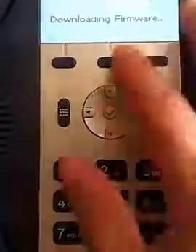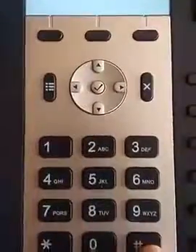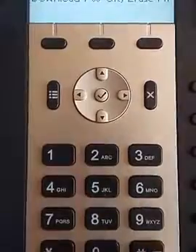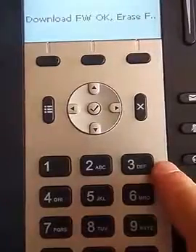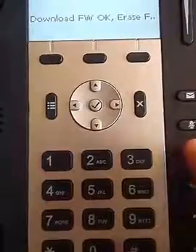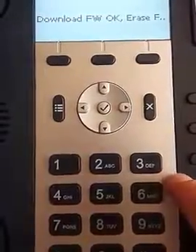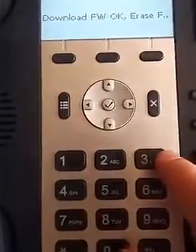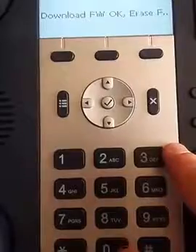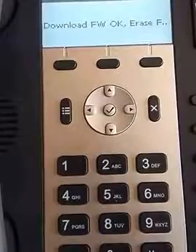It's going to show the code up here showing you the MAC address. When you're ready to program it, you can either dial 611-POUND to activate it, or you can call sales at 855-219-2700, assuming that's the valid number at the time. Otherwise just follow the instructions included when you signed up for service — it should be with your tracking information. If you have any other questions, feel free to reach out. The web address is fixmyphonesystem.com for support or mynewphonesystem.com for sales. Have a great day — thank you very much for watching.